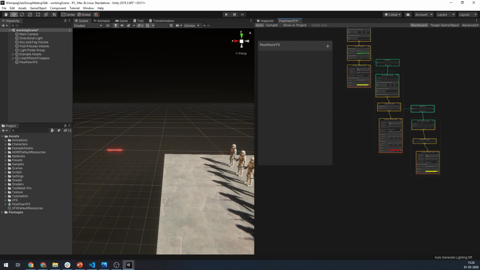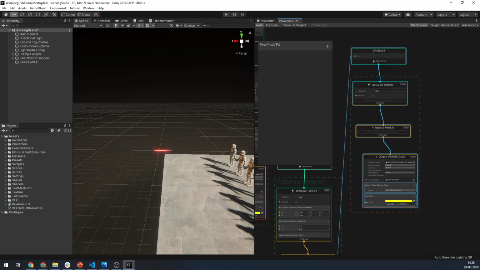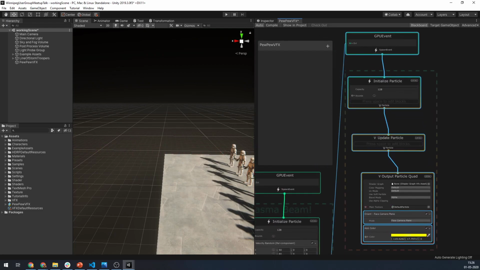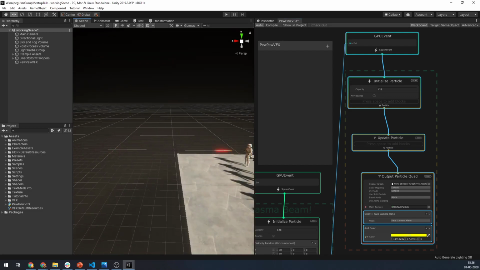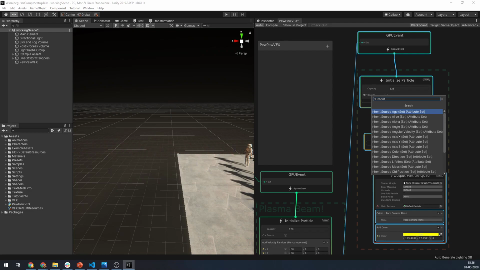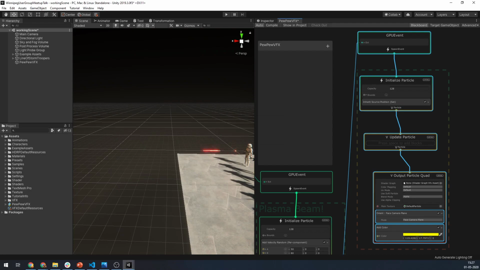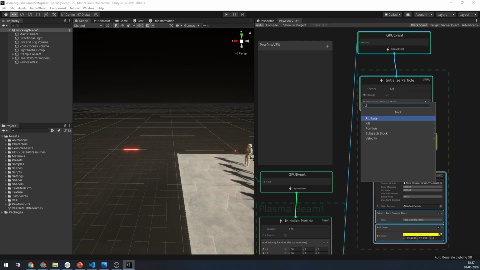So let's arrange this a little bit. I'm going to select that, move it all the way to the top, and click on A so I can see it a lot better. Fantastic. Now that we have this, we want some explosions. First things first, I want the explosions to happen in the same place as the previous particle ends. So I'm going to inherit the position as we did earlier. And I'm going to add a lifetime to this particle so that the particle explodes and then stays there for a little bit of time.